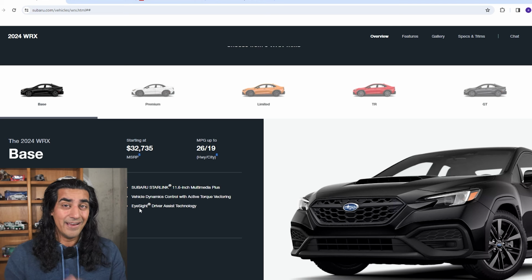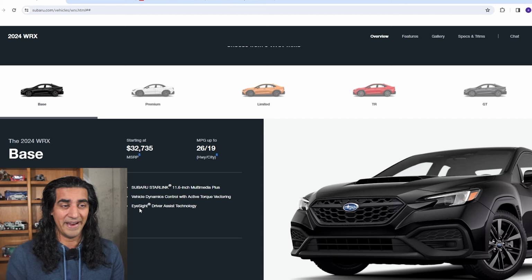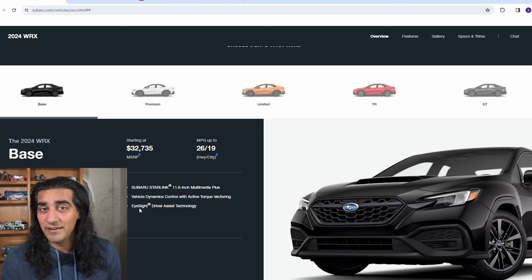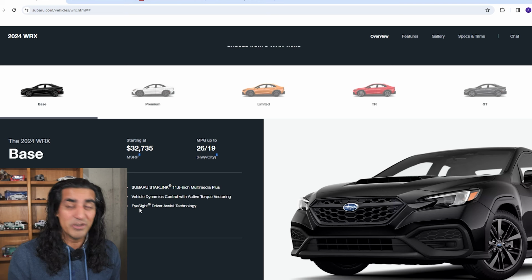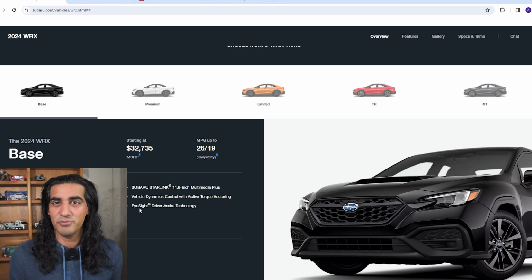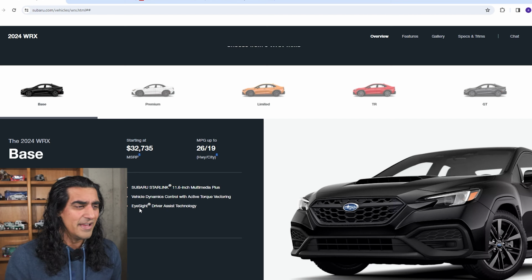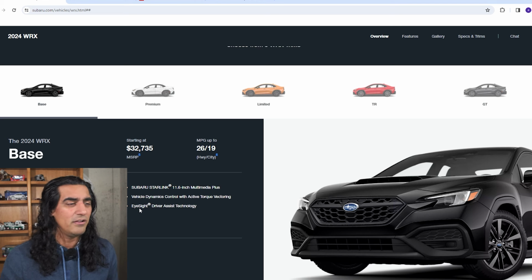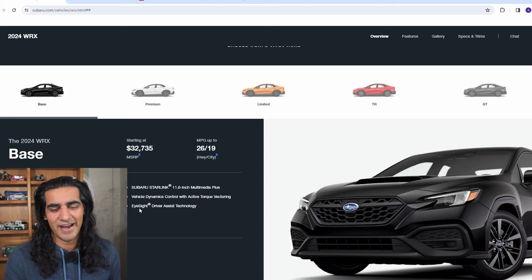Now, they are also adding the EyeSight system, which is Subaru's safety system, across all of the trims, manual and automatic. When I was at SubiFest, I did see Bucky take the TR out and drive it right into a barrier, and it stopped the car, thankfully. That's what it's supposed to do. As somebody who has lived with a safety system in my wife's Volvo, obviously I've had this conversation a bajillion times. I have never had any issues. Other people have had a lot of wonky issues happen with their safety system, but take it for what you will. The price increase includes those things. It kind of makes sense, because I don't see us getting it for free.